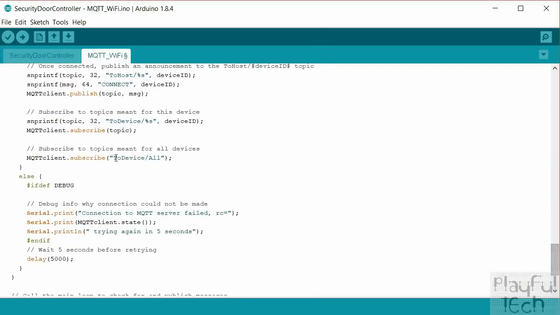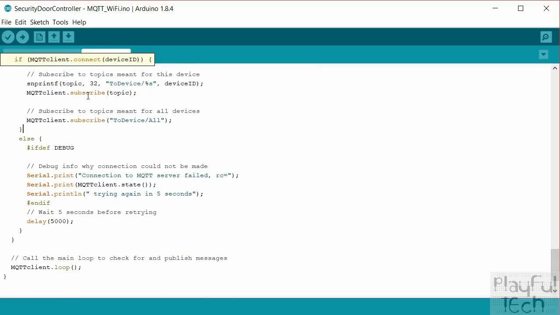And we're also going to subscribe to this one, which is to device / all. So this is when anyone wants to publish a message that gets sent to every device on the network, not just this one up here, but in fact to everything. So for example, at the end of the day, if you wanted to shut everything down, or if you had a maintenance job and you wanted to dump some debug information or to reset every device, a client on the MQTT broker could publish a reset message to this topic and every device would receive that, whereas this one is only for messages intended for this device.